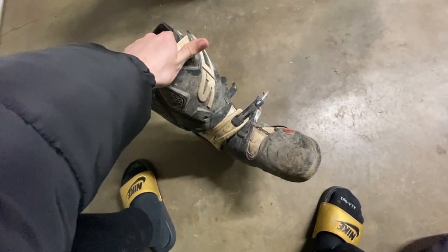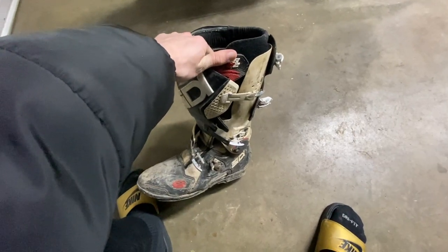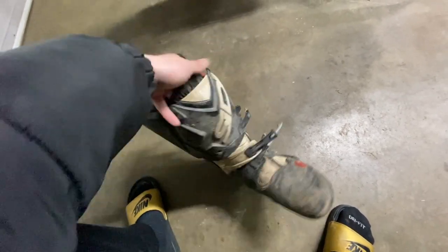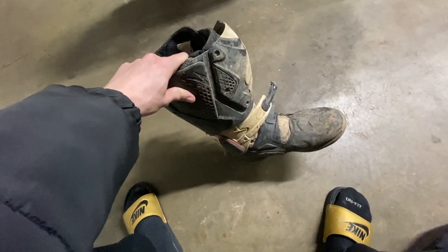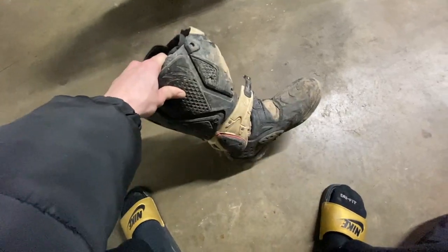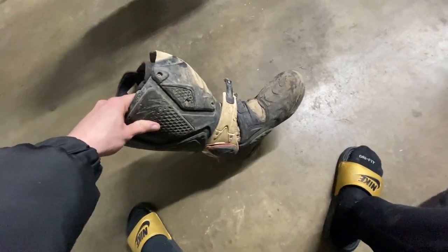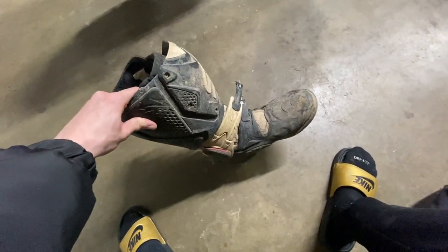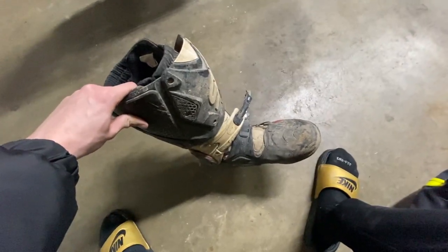I'm gonna have to get a new set of boots, and I'm probably just gonna get another set of these. I mean, these are some bad motherfuckers. That's literally the only way I can put it. It's cool when you're standing on the pegs because of all the hinges, you have so much more flex. You're able to do so much more on the bike with these versus running a stiffer boot like a Tech 10 or something like that. So yeah, boys, that's my gear. That's what I run and that's why I run it.